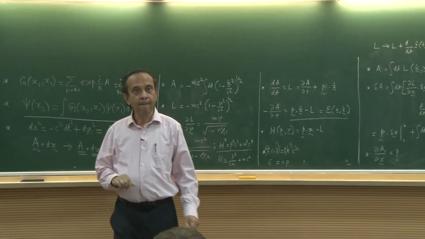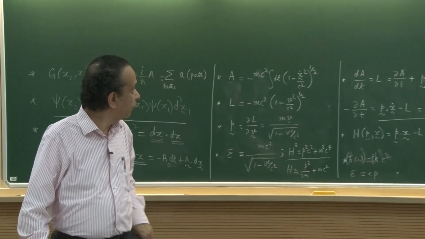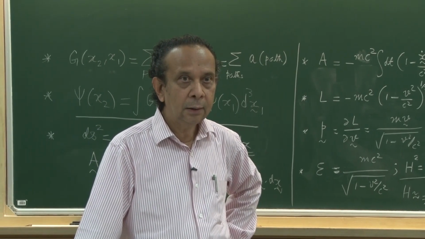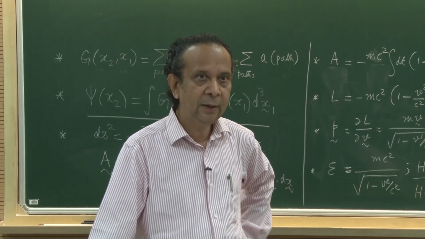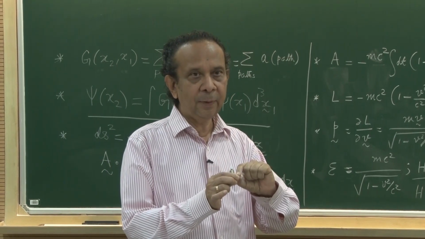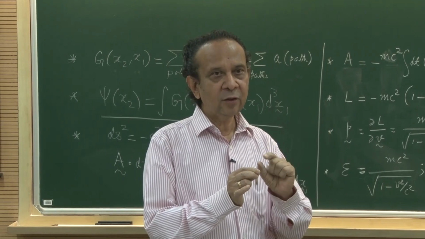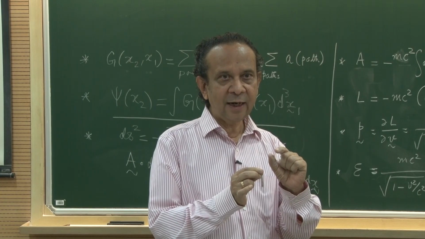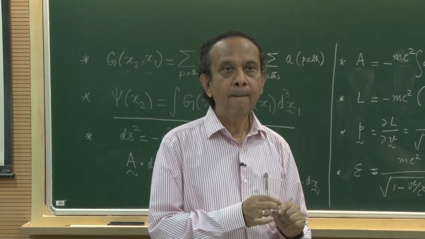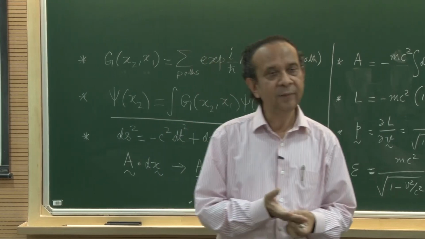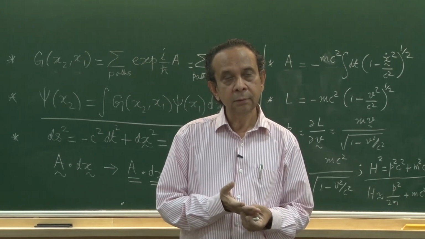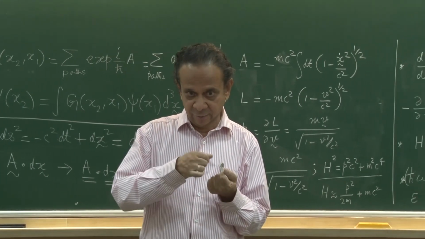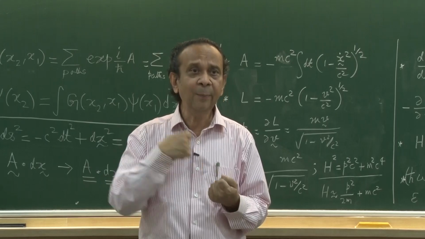Here we are assuming that each event is independent along the path, so we just multiply the amplitudes. No, the events are not independent. You are saying that the amplitude for the particle to go along this path can be thought of as the amplitude to cover a small distance, then an amplitude to travel another distance, and so on. These amplitudes are independent. Can there be any case where you need to apply Bayes rule, where the amplitude depends on the previous one? No, not really, not in the infinitesimal limit, because whatever correlation comes up will be higher order.